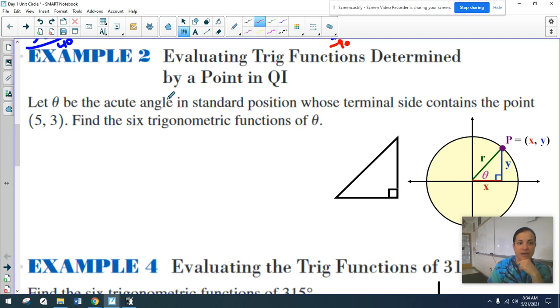So it says, let theta be the angle in the standard position. That just means it comes out starting on the x-axis, and we're going towards quadrant 1. And it said the terminal side contains the point (5, 3). So it says find the 6 trig functions of theta. So this is the example they're talking about. They won't give you this. All you'll get is the sentence. So if x is 5 and y is 3, that means this would be 5, this would be 3. So I just made another bigger triangle over here so you can see what we're talking about. Theta is always going to be built around the origin. Okay? So maybe leave yourself a note like that if you don't know that. Always out of the origin.